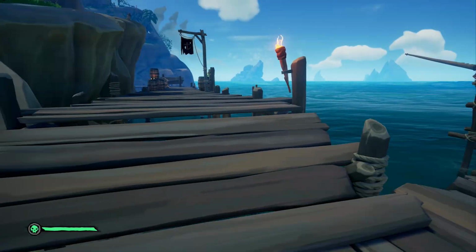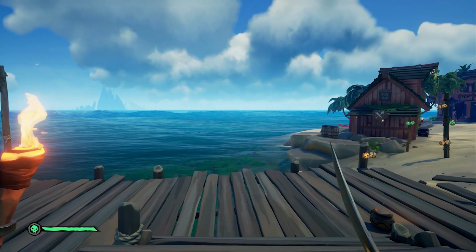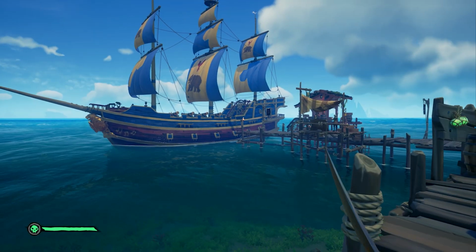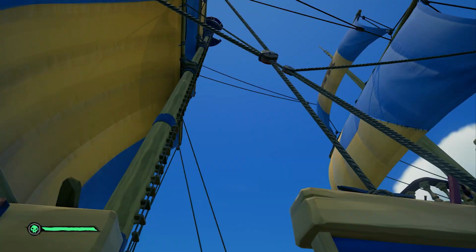That brings us to another little thing you can do. So you have this sword lunge you can do. That will knock back enemies, possibly shatter skeletons. But what it's also really useful for is this right here. Sending yourself across the water really, really fast.